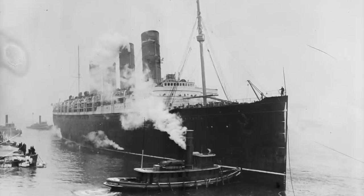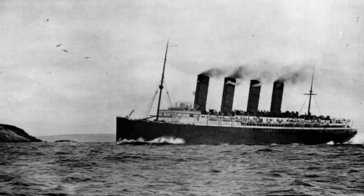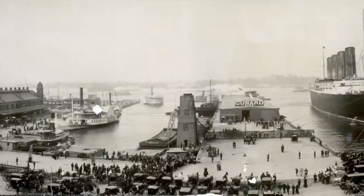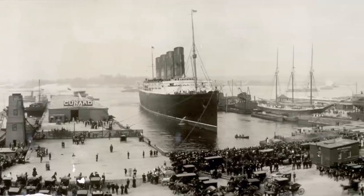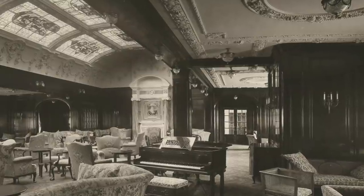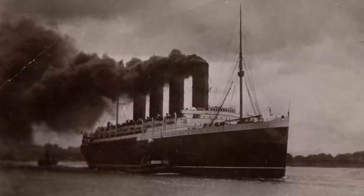Number 5: Lusitania. It could be argued that Lusitania was the first superliner, because she was the first ship to surpass 30,000 gross registered tons and the first ship to surpass 20,000 gross registered tons while having a 20 knot service speed. But the term superliner is subjective and vague. What can't be argued is that Lusitania was a revolutionary ship — the first large ship to be powered exclusively by turbine engines. She crossed the Atlantic at 25 knots and held the Blue Riband until her nearest sister, Mauretania, captured it by a slim margin. It was hard for me to choose between Lusitania and Mauretania. There are some things I like better about Mauretania, but Lusitania's interiors were more unique, her profile a little bit cleaner, and frankly I prefer her name. Is that a bad reason to choose Lusitania? Maybe. But hey, it's my list.